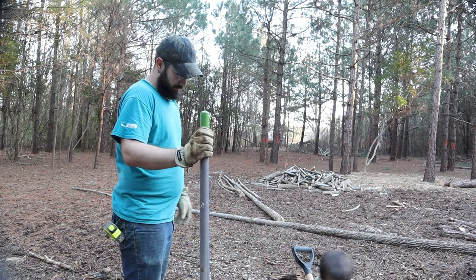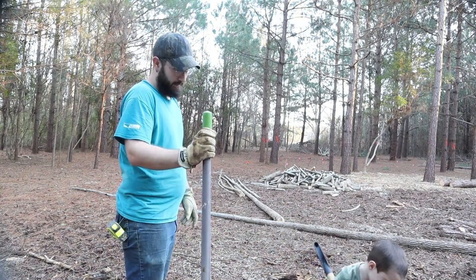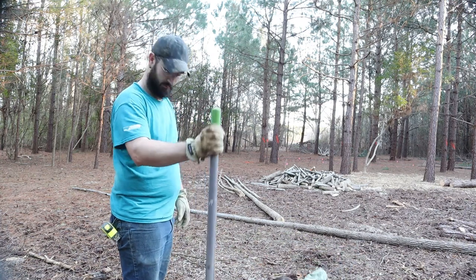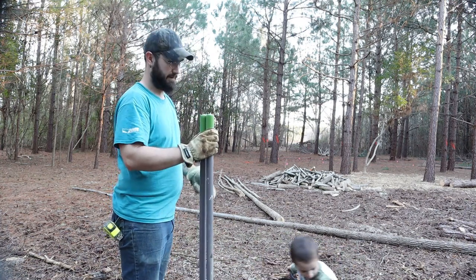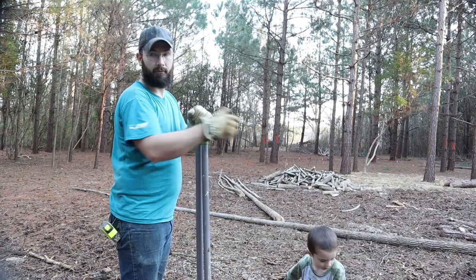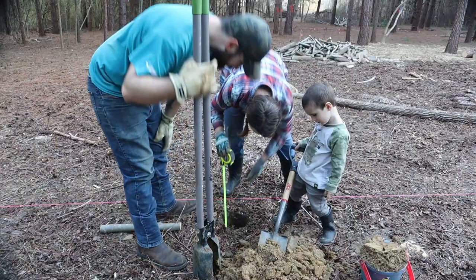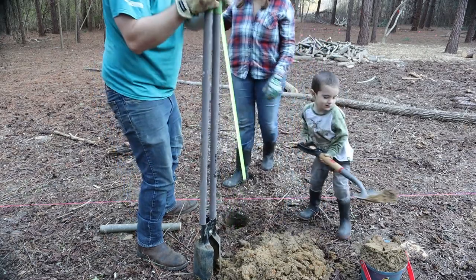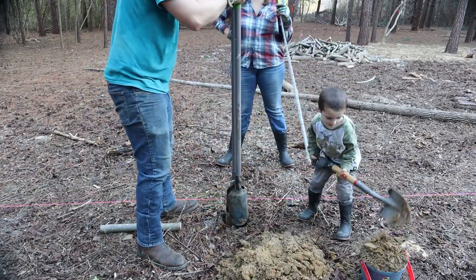So it needs 7 post holes. Yeah. Okay. That's why I got 7 posts. Gotcha. Because technically it's just 6, but I need another one for the door. 2 feet, 6 inches. I got it. Got it. 3.